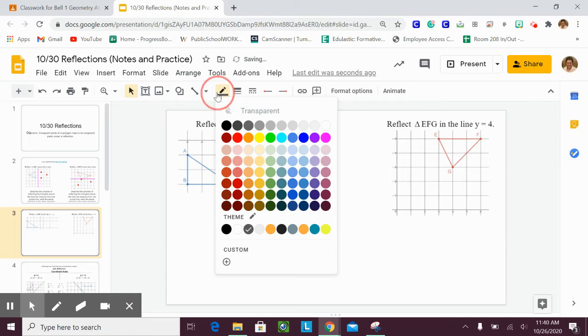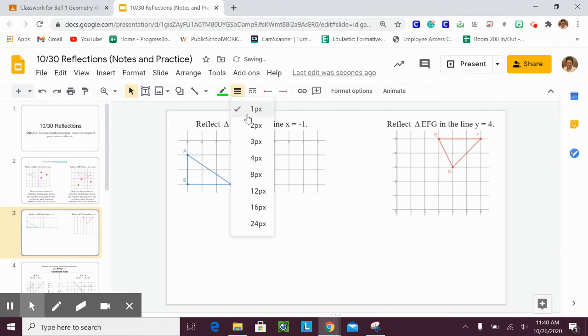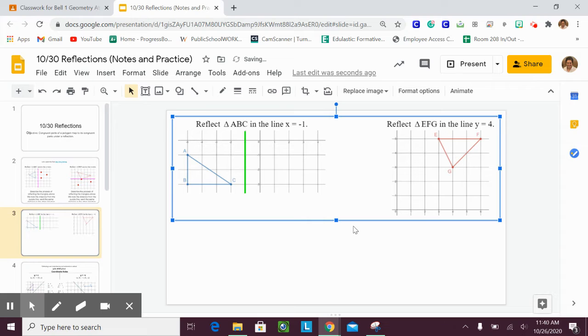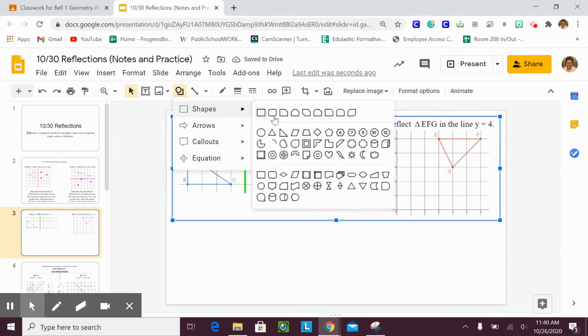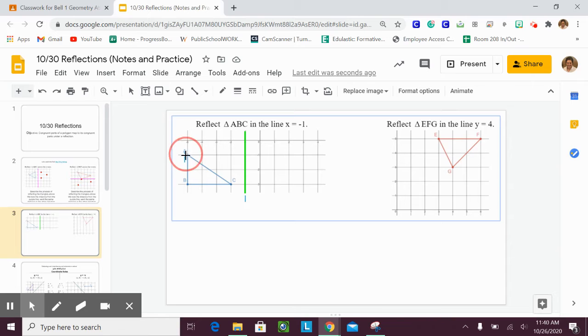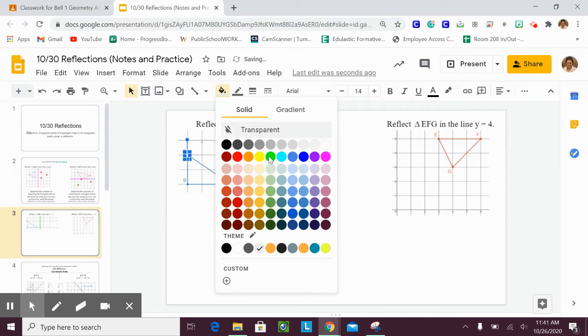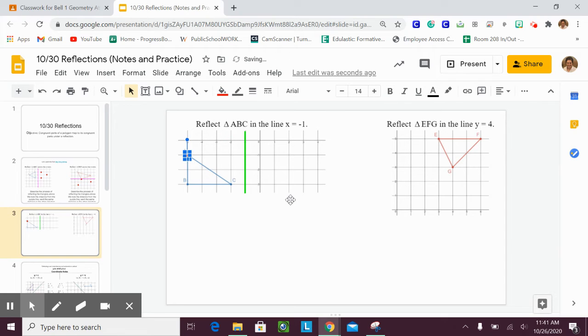And if you don't know where that line is, guess what? You can use Desmos, and it'll tell you where that line is. So we're going to reflect over. I'm going to take my shapes. There's A, and I'm going to make it red. Okay, so what I have is the same thing, just a different line. Can you reflect A over to the other side, C over to the other side, and B over to the other side? Pause to do this, please.